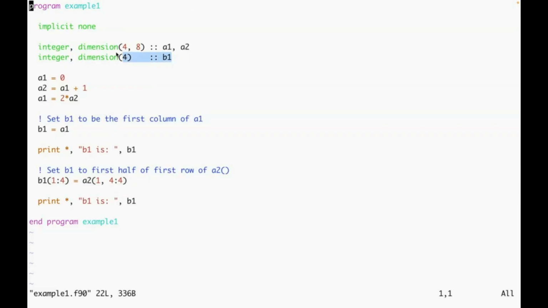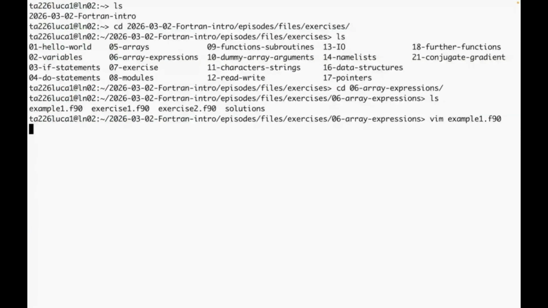We're creating those same three arrays, A1, A2, and B1. We're doing the same things that we saw just now, setting them equal to various things, and then we're going to print them. Set B1 to the first half of the first row of A2. Okay, so let's just take a look at what's happening.